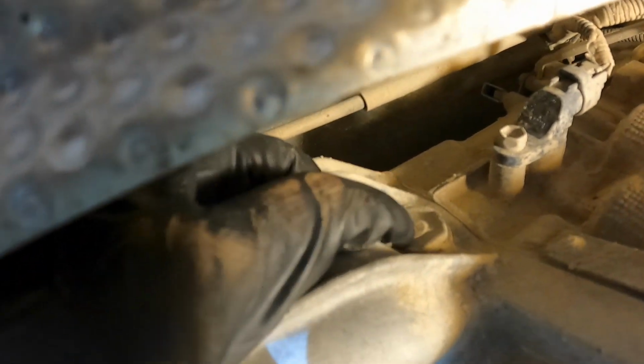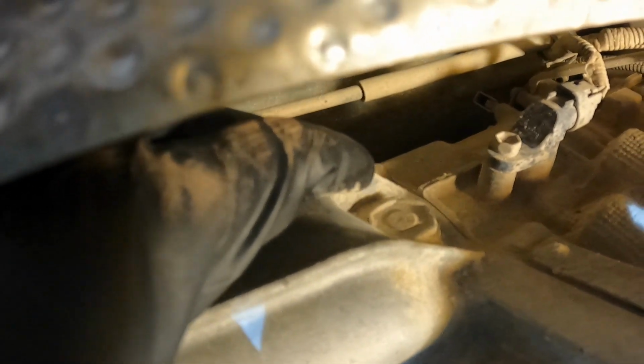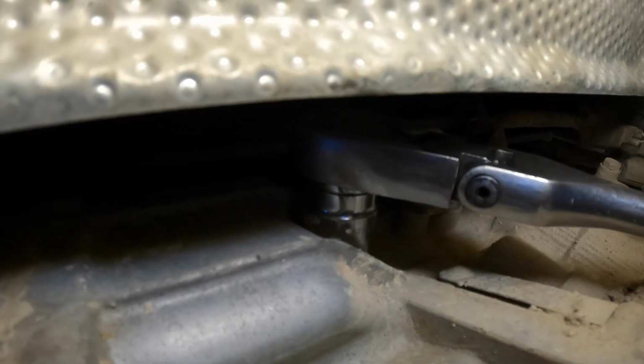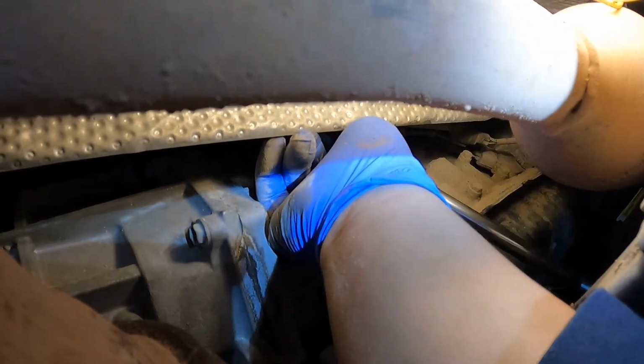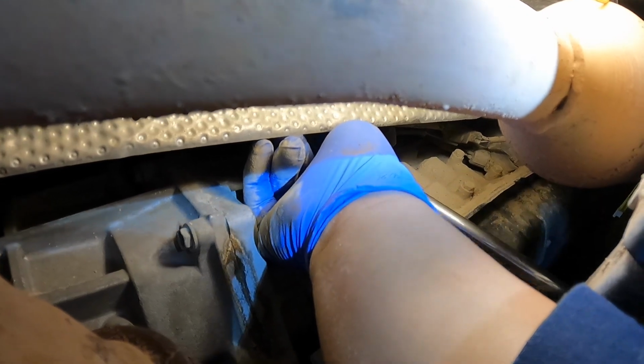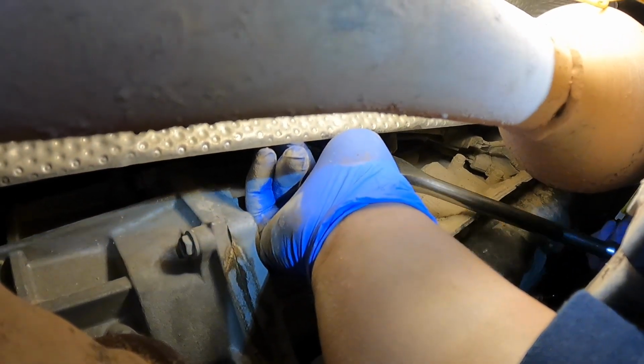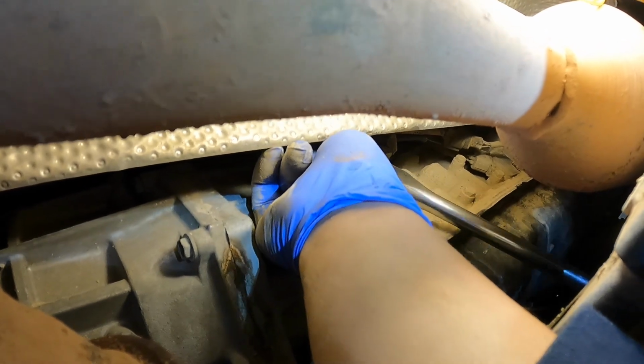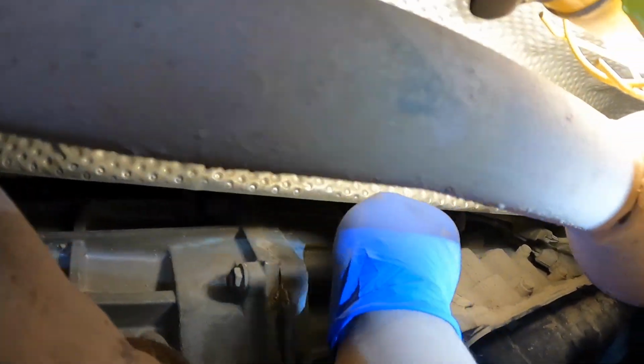It's right there. It's a 24 millimeter. And so Tom's gonna get on there with a 1/2-inch drive ratchet, 24 millimeter socket, and loosen that. This plug has a rubber O-ring on it, so you'll find even though you broke it free, you have to turn it quite a bit to where the rubber O-ring isn't hindering you, and then you could spin it out with your hand.